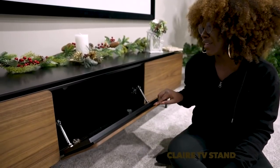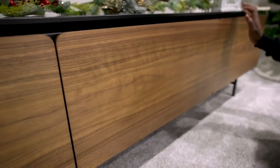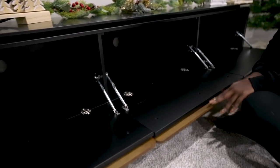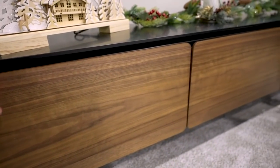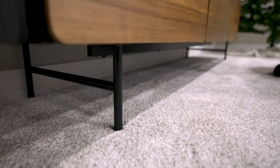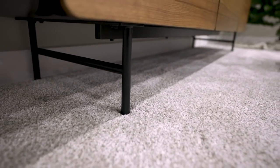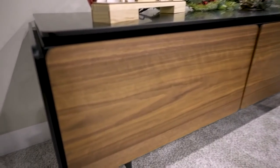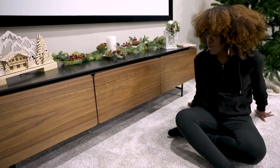Let me tell you a little bit about it. Look at all this storage — first of all, this is super sturdy. Super heavy. You can put your receiver in here, your DVD player, or even a record player. These little legs here may look small, but they are so heavy — like legitimately five pounds each. This is some well-built, quality craftsmanship. I love the sleek black modern look on top. It's dope. I'm excited to watch movies.